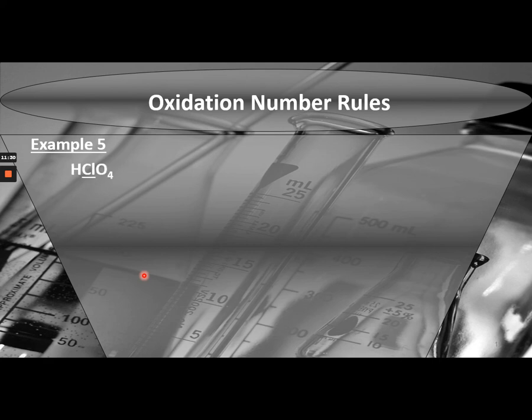So we have perchloric acid. We're looking for the oxidation number of chlorine in perchloric acid. Well, recall that hydrogen, when combined with nonmetals, is equal to +1. We don't know what chlorine is, and we have 4 oxygens, each being -2. So setting them equal to 0 because it is a neutral compound, we have 1 plus x minus 8. Gathering like terms, we have x minus 7. Adding 7 to both sides, we find that we get x is equal to +7.